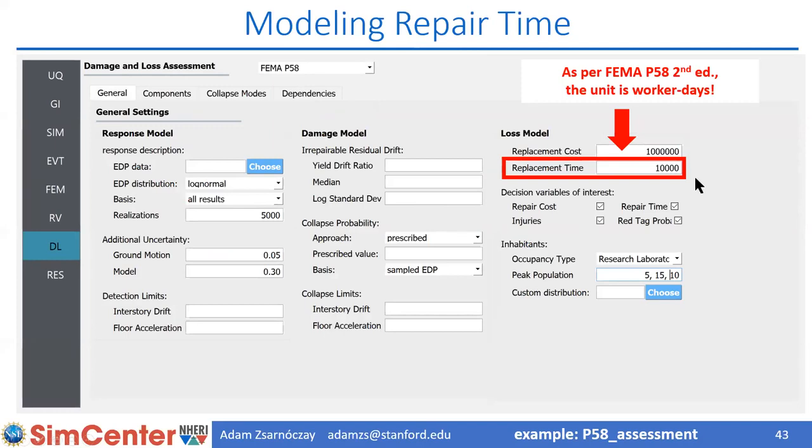And the last thing I wanted to mention is related to the replacement time. This tool so far, unfortunately, is limited to what's described in FEMA P58. When it comes to FEMA P58, it provides a great way to estimate the replacement time for each performance group in the building, but there is no methodology for the sequencing of repairs that would give us a reasonable estimate of the total replacement time, or repair time, sorry, for the building. So what happens is that we can either assume a parallel replacement or repair of each performance group. That's going to give us the shortest possible time, or we can assume a sequential one, which gives us the longest possible time. It's important that since the second edition of FEMA P58, this time is expressed in worker days. So these are not days, these are worker days here.